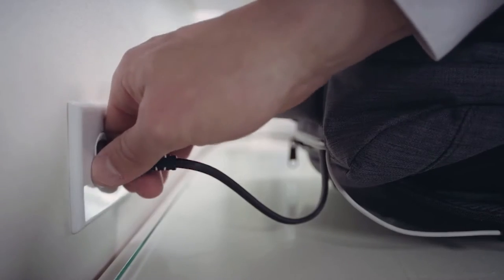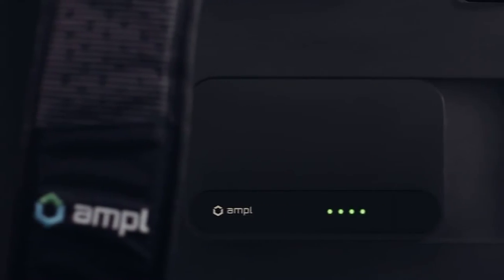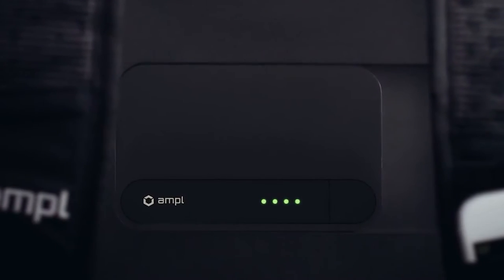The Ample Smart Backpack can charge all of your devices overnight or throughout the day. We integrated a powerful custom-built battery that can recharge a smartphone 2 to 3 times. There's a USB port in every pocket. And you can add 3 expansion batteries for days that you need more power. The modular batteries charge rapidly when docked into the bag, but can also be removed and used separately. You can stick it in your coat pocket or your purse and take it to dinner with you, and you don't have to carry the bag with you to have that backup power.